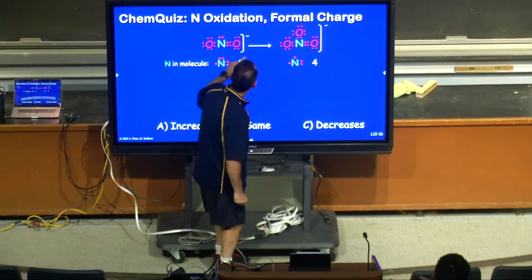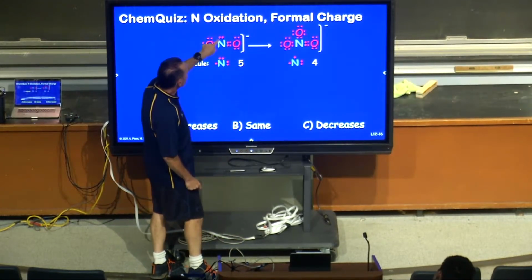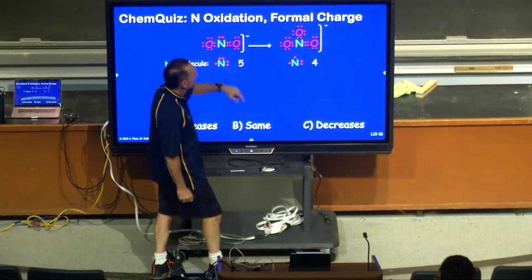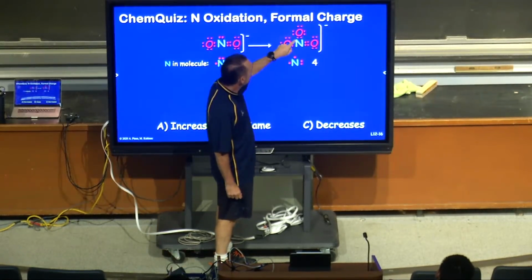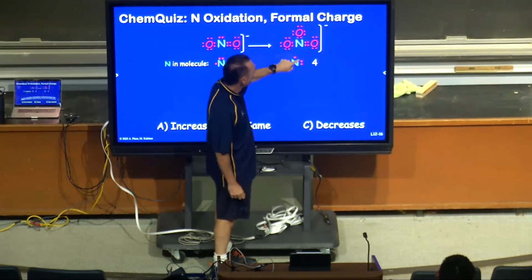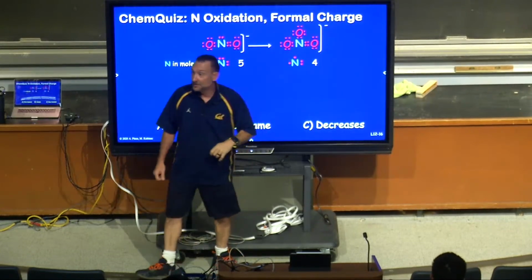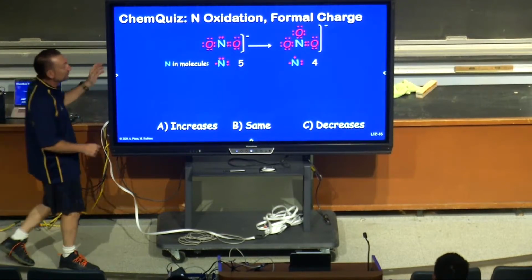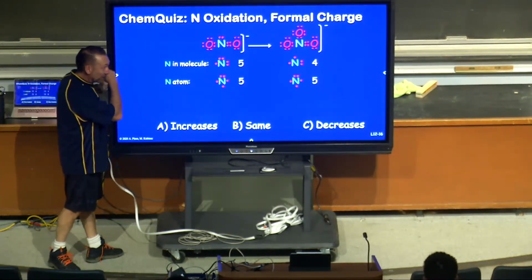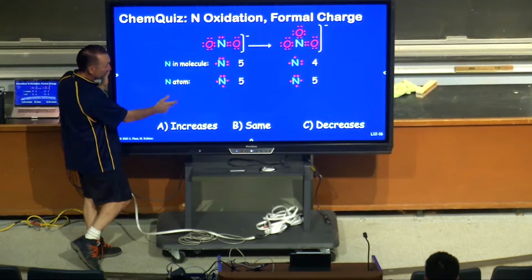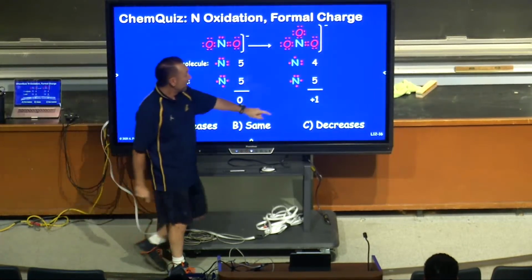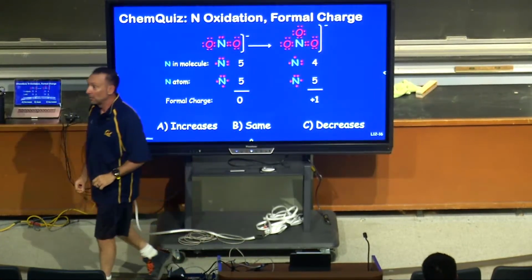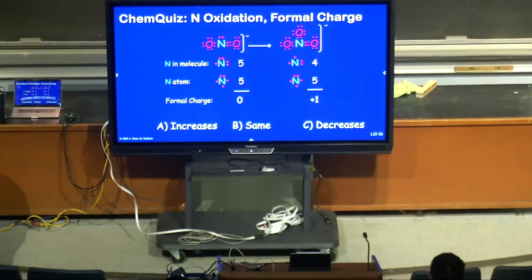Well, now nitrogen doesn't get to count those to itself because there's an oxygen there. So nitrogen gets to count half of these bonding electrons, that's 1. Half of those, that's 1 more. Half of those, that's 2 more. So now the nitrogen has 4 valence electrons in its molecular configuration, where it normally would have 5 as an atom. And that gives you a +1 for the nitrogen formal charge.